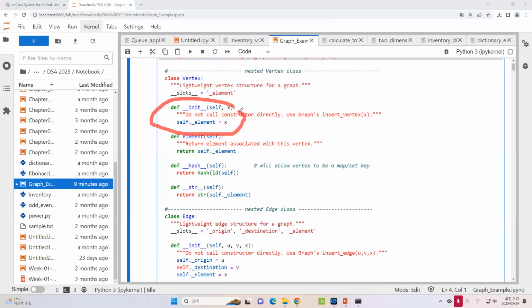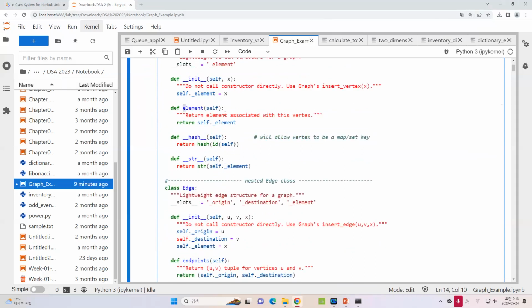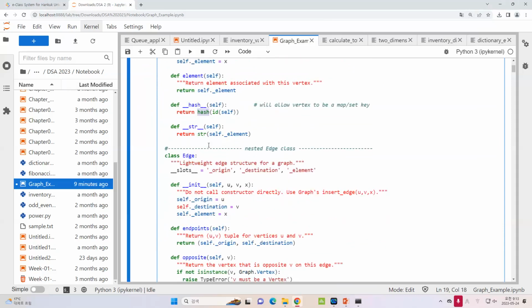So this is a constructor. And then we can define the element, it means I want to know what the element is. And then if you want to make a map and put the vertex in a map, you can define the hash.